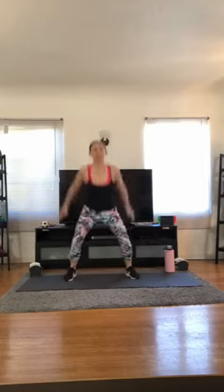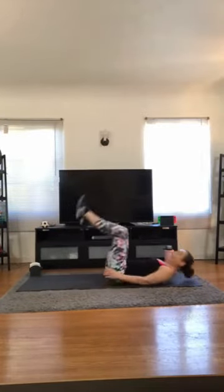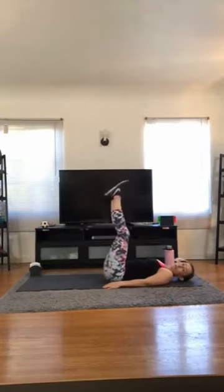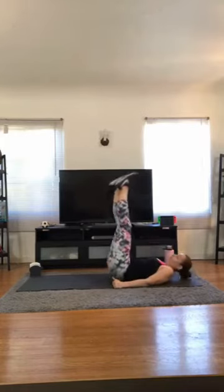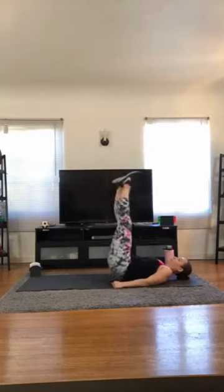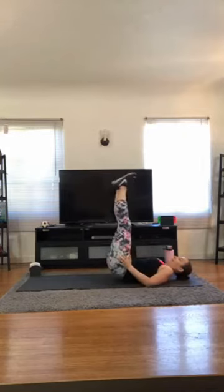Narrow squat, wide squat. Now, our next activity, laying down on our back, we're going to have our legs straight up in the air. We're just going to lift our booty up off the ground, like 1 inch and back down. 3, 2, 1, take it down. Legs up, lift that booty. Just want to go straight up. I'm not trying to go back towards my head. Using those low abs, pulling in and up.